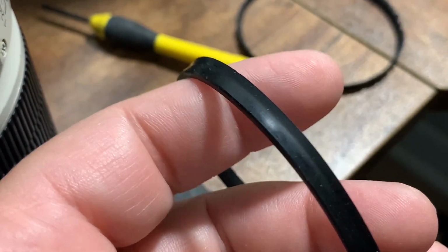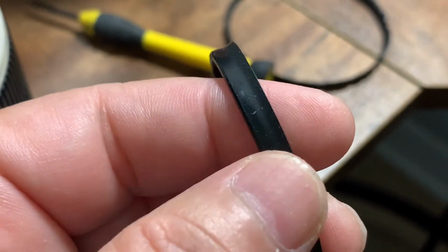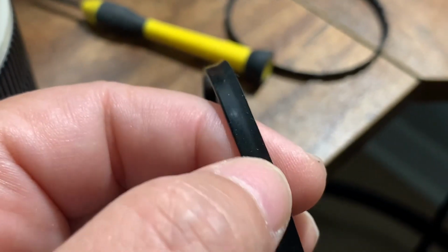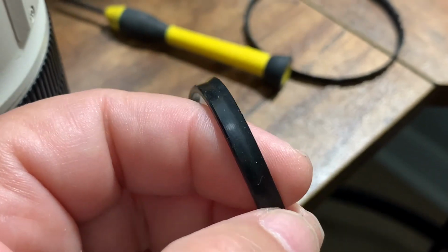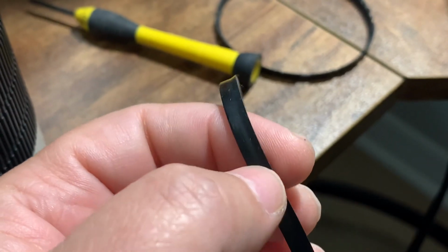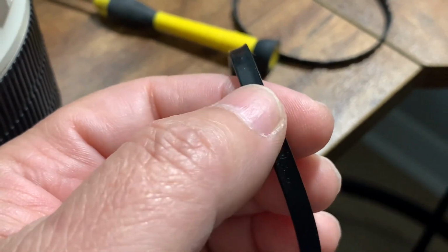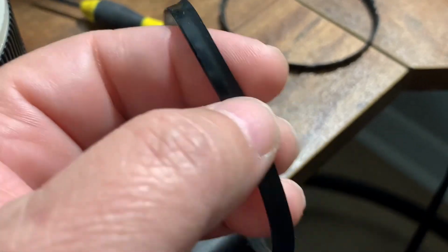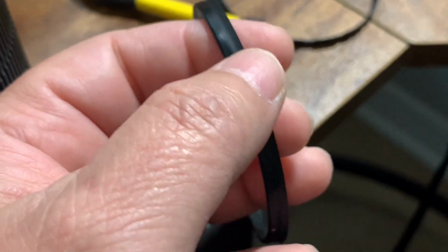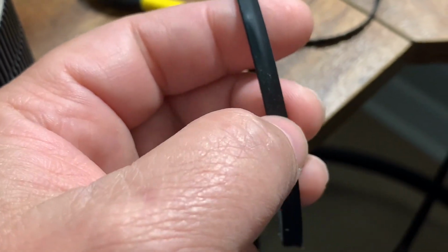You can find them on eBay, among other sites. I paid around $20 for this ring. You have to consider that if you are going to send this lens to remove and replace the ring, it will cost you minimum $70 for the service, from $70 to $80 for the service, and then shipping the ring, the lens, and paying for the shipping back. So it would be close to $100.